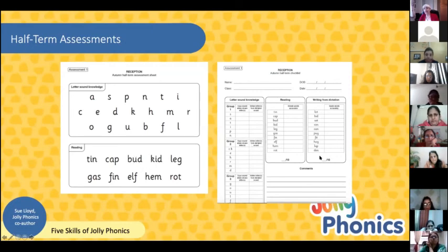Then you dictate these words over here and see how many they can write by themselves or not, and that will show up other things, and then you can put some comments about it. So that's the first half term, and then there is an assessment for every half term, and I will provide that for downloading if you want to. I wouldn't use this for all the classes, as it takes time, and it's better to keep this for the children that are struggling. You know the ones, and you want to know what they don't know so that you can put it right. How do you put it right?